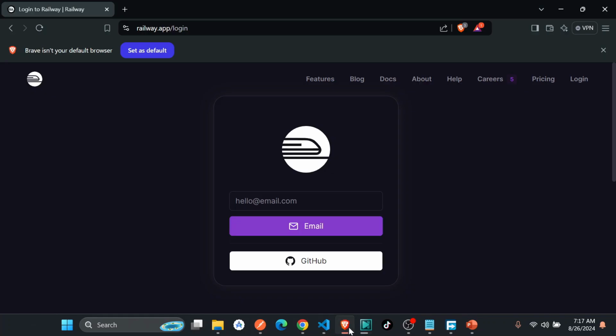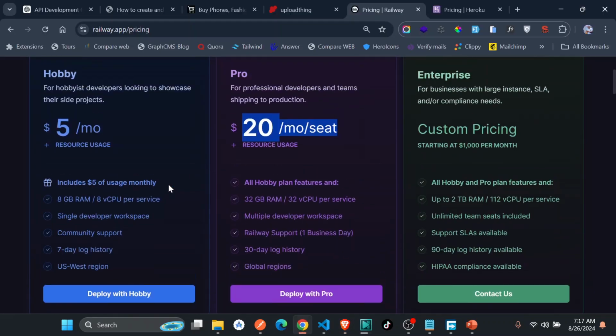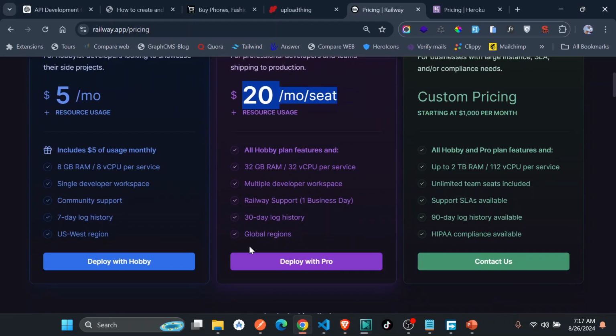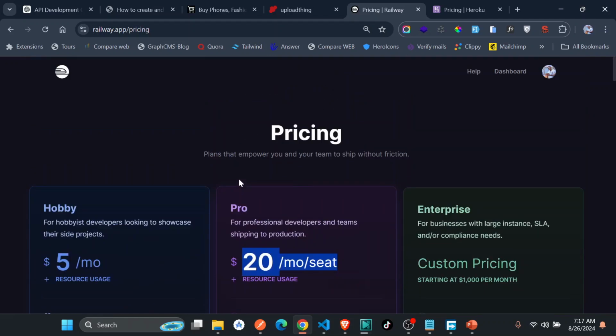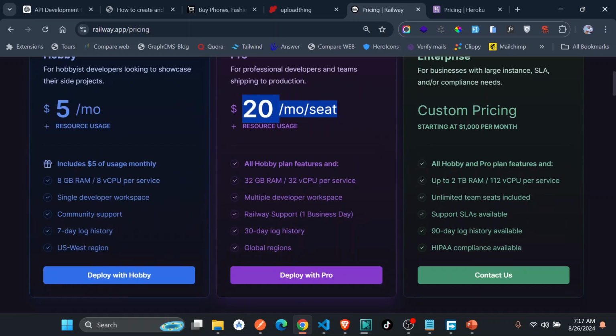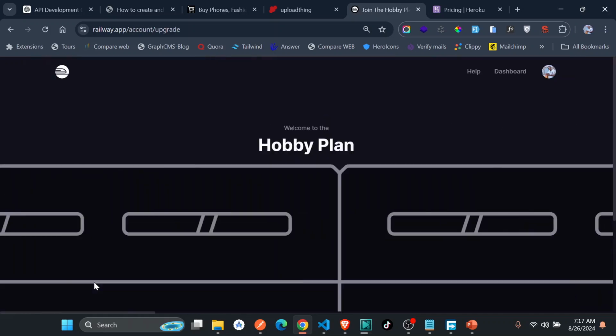Now go back here. Now you can just go ahead and use your GitHub, the one where your project is located. Okay, that is the best version of it. So after logging in, if it is your first time, it will not have anything, but let's go ahead. I'm just going to say deploy.